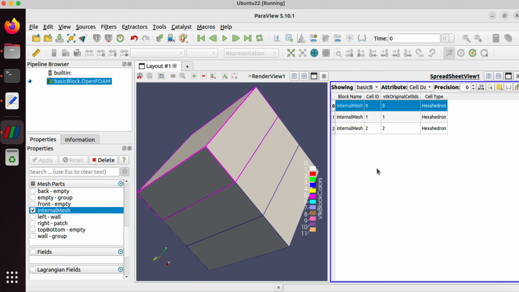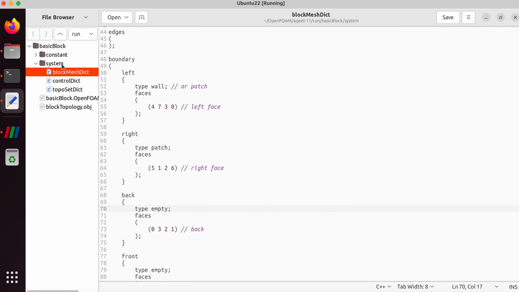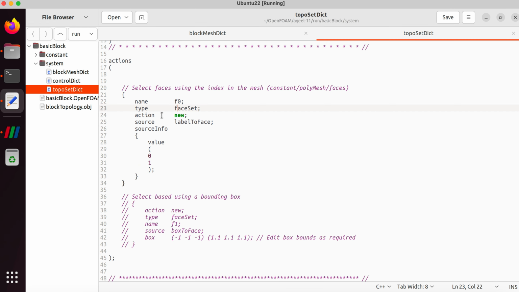You can also visualize the faces. It's a bit more complex, but the idea is that you can make a topoSetDict file that I will show here. So if we go to this topoSetDict file, we can process certain sets of faces in OpenFOAM, and then we can export them as a VTK file.